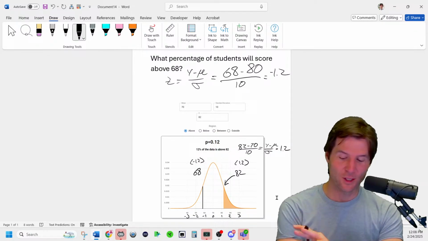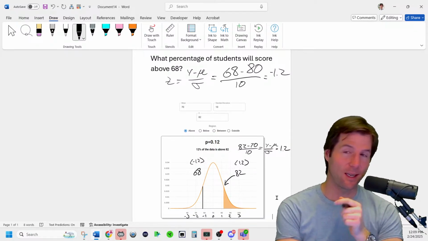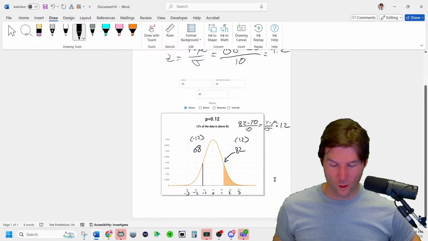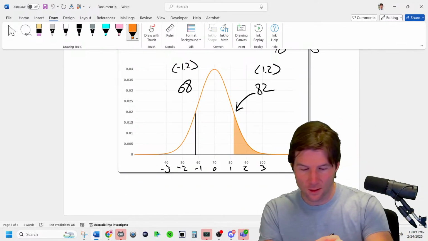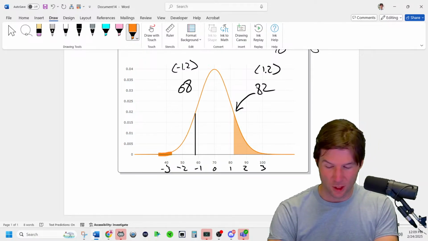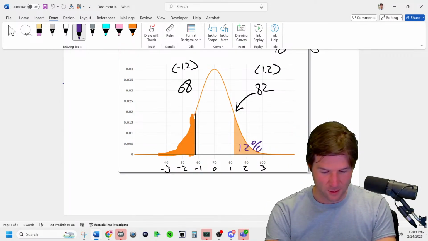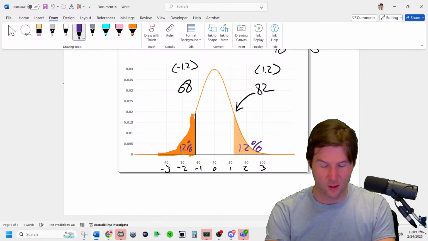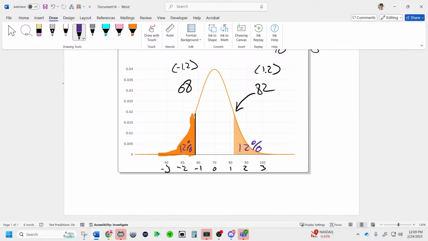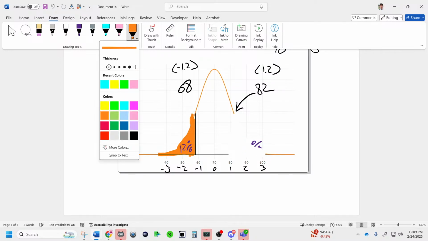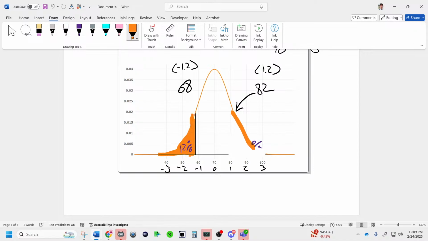The answer is, Dawson got it right, 88. Let's show it visually. This area of 12%, which is currently shaded, is this area over here, right? Does everyone understand that this area right here is 12%? That makes this area 12% here also due to the law of symmetry. Now if we start editing our graphic a little bit, if we have 12% on that side, then we want this area above it. And it's the same math again, if you can't tell.